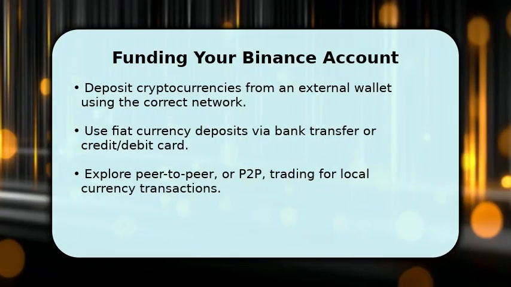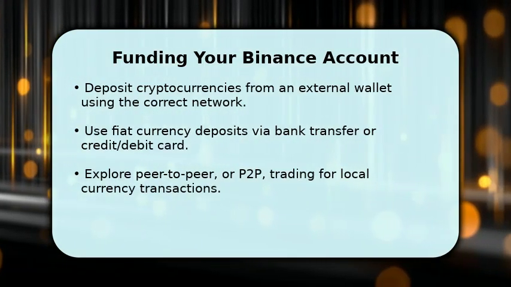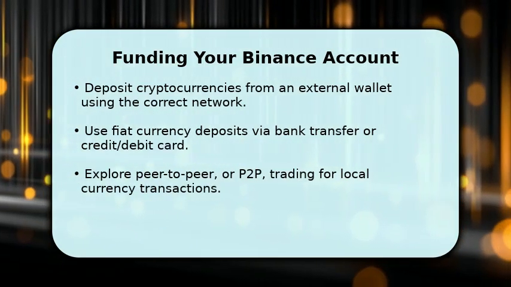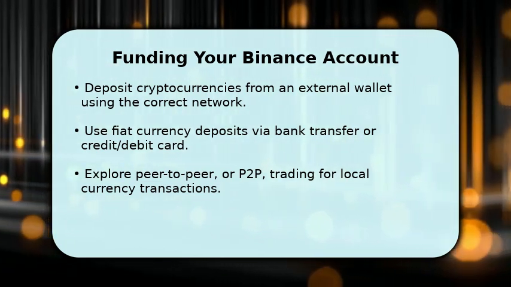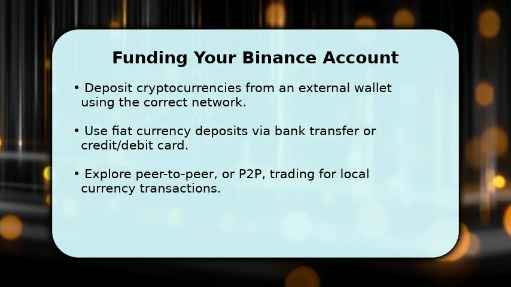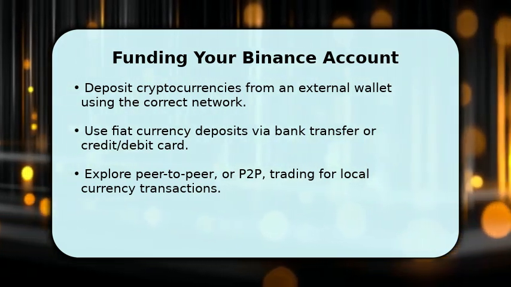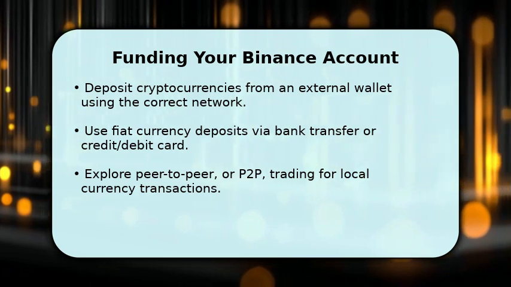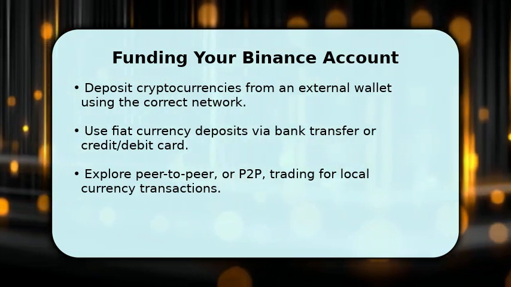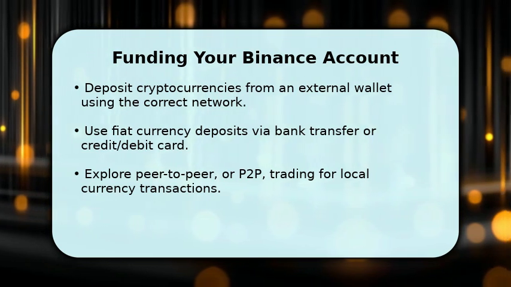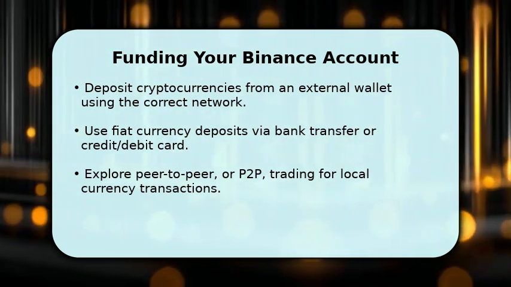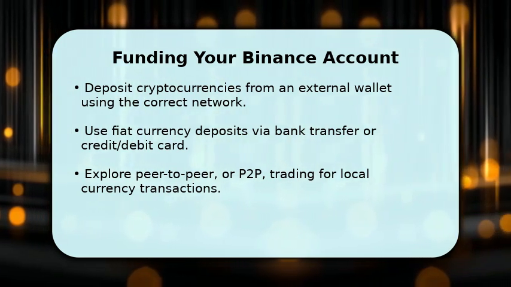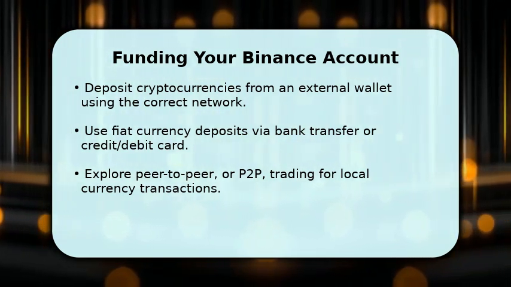Once your account is secure, the next step is funding it. You can deposit cryptocurrencies directly from another wallet. Just be sure to select the correct network. Alternatively, use fiat currency deposits through bank transfers or credit and debit cards. Binance also offers peer-to-peer trading, allowing you to buy crypto with local currency from other users. Always double-check your selections to avoid any errors.